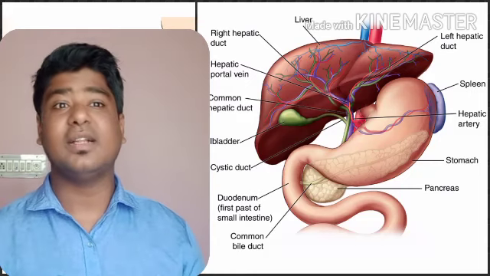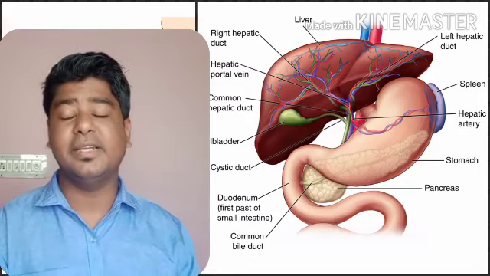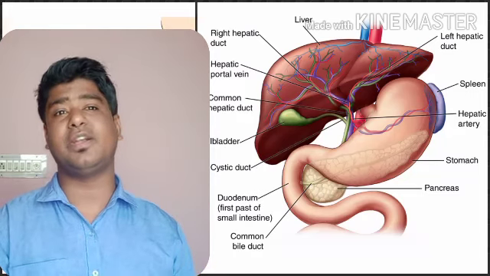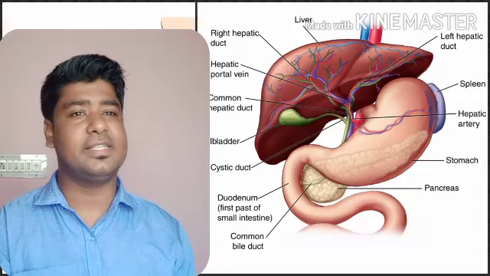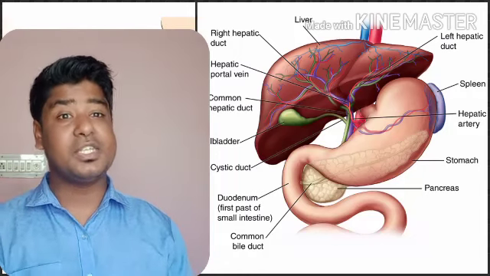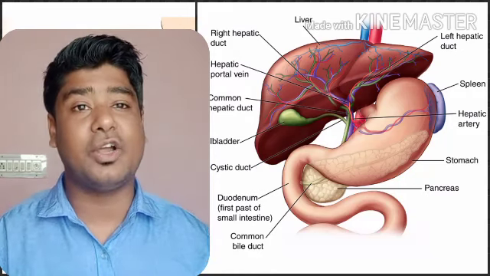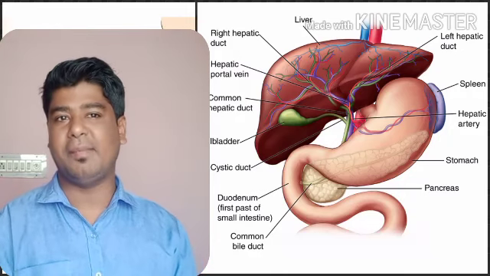Why is this required? As gastric juice makes the acidic medium for pepsin to act on proteins, the next protein digestion should take place by the enzyme called trypsin, and trypsin requires a basic or alkaline medium to act on polypeptides and convert them into peptones and the final amino acids.